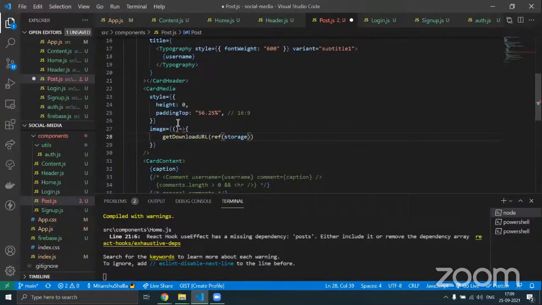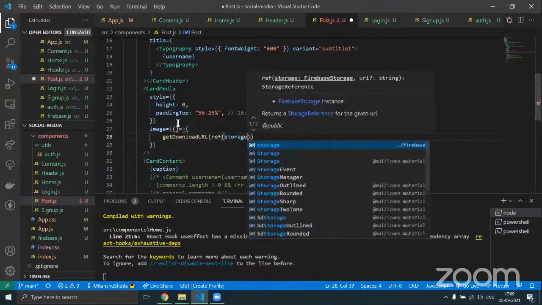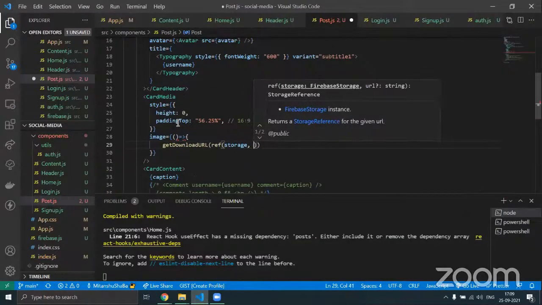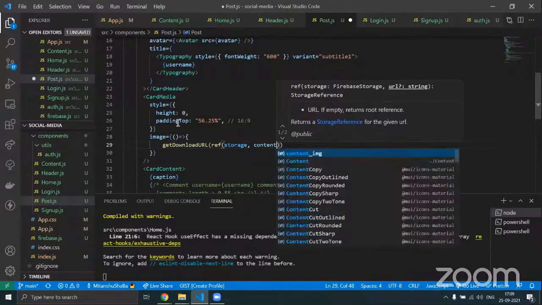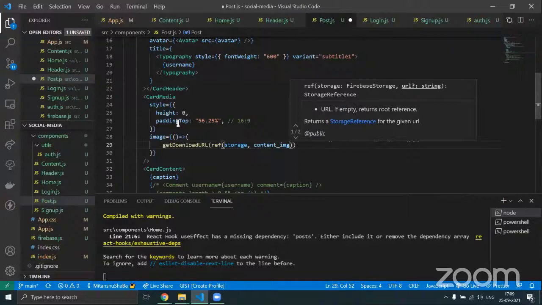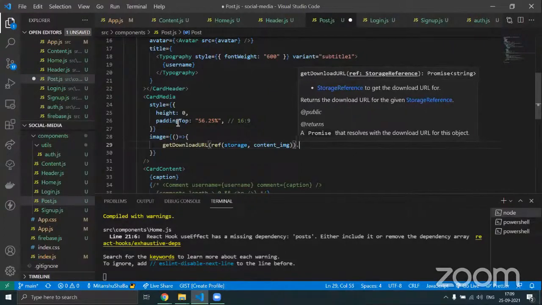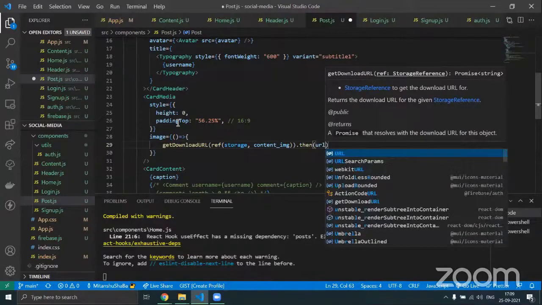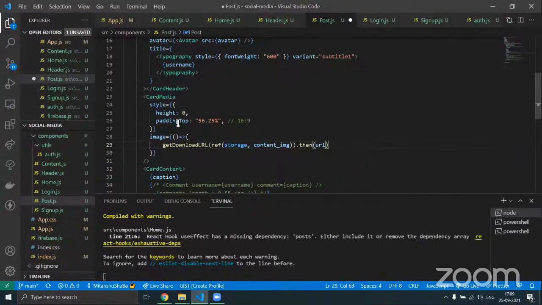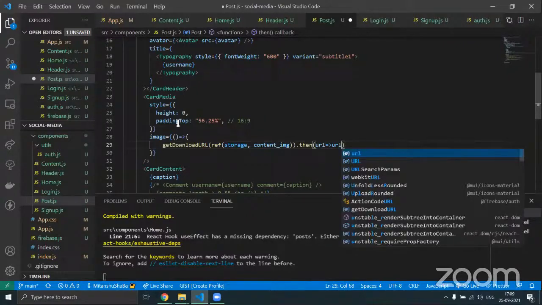We need to connect it to the storage. Then we need to give it the path, which is the content image, right? That's the full path, content image. Then from this, we'll get the URL. Then URL, which we will return as is, because this is the URL that we will be using, okay?